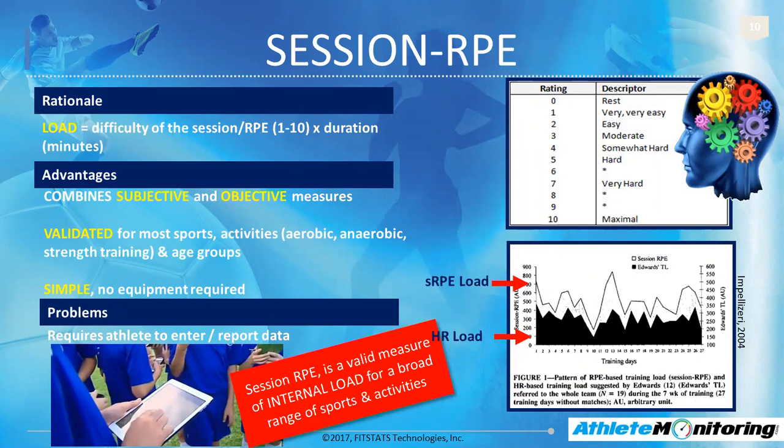Session RPE, the load is calculated using the difficulty of the session, the global difficulty of the session, rated by the athlete on a scale of 10. You have the scale right there from rest to maximal, and then you multiply this by the duration of the session in minutes. So the advantage is it combines both subjective and objective measures, psychological and physiological. It has been validated for most sport activity, anaerobic activity, aerobic, strength training. You can also use the session RPE to monitor strength training sessions and age groups.